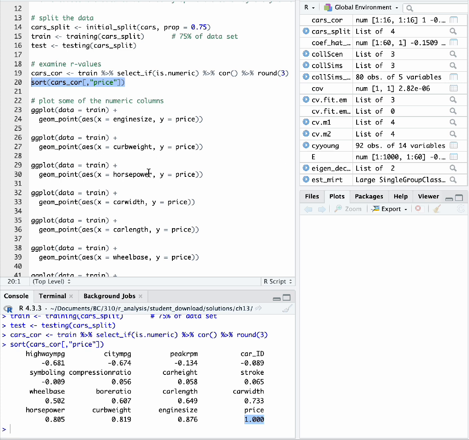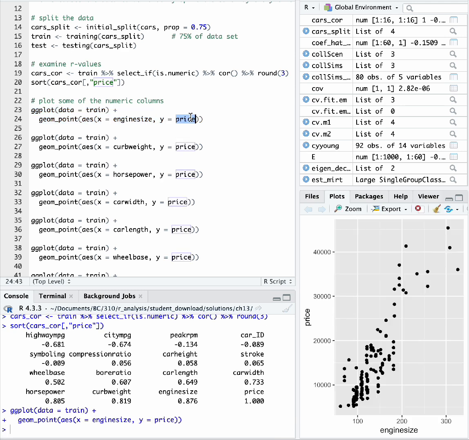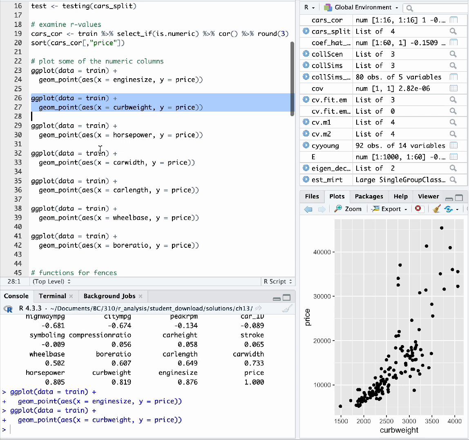Then visualize the relationships. We use ggplot to visualize the relationships between the price and other variables. First one is the price and the engine size. Multiple scatter plots are created using ggplot2 to visualize the relationship between price and other numerical variables like engine size, curb weight, horsepower, and so on.